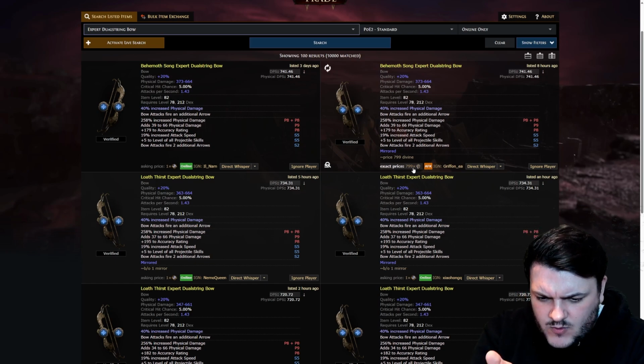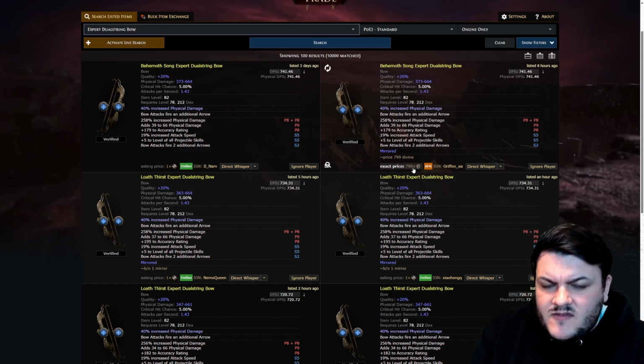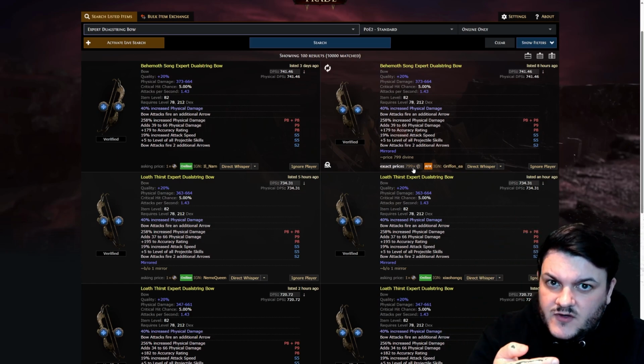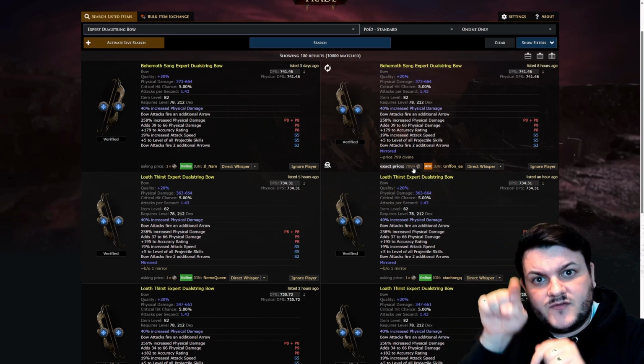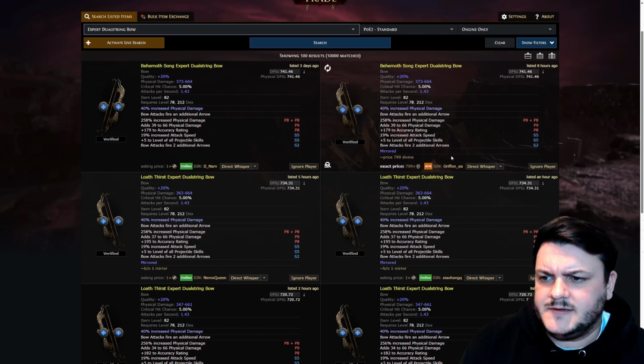So they'll probably give you their weapon, or just a plain weapon. You would then mirror that weapon, and then when you go to trade it back to them, they'll give you divines, and then you both hit accept when you've both got the right amount. And that's normally how a mirror sale works in terms of trade.